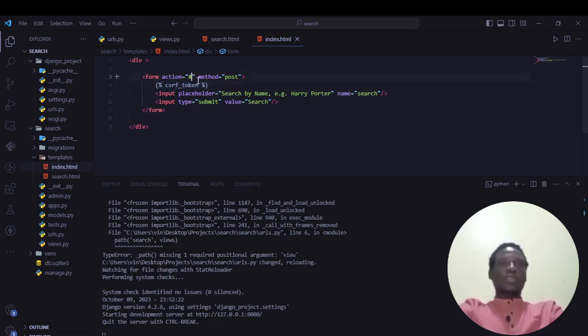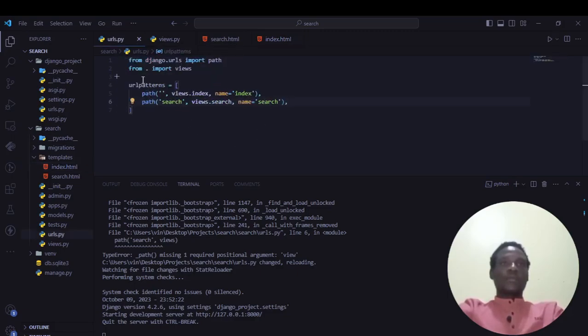Then action, make sure here you put something, so don't leave it as hash because we are making the search functionality active. To do that, we're going to add some template tag, not that one, so this one. Then percentage, then url, then the name of this URL, so this search namespace.